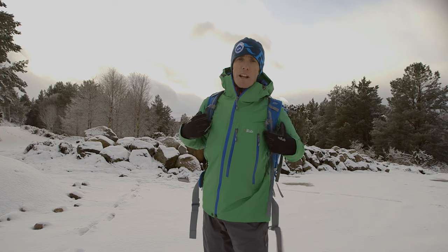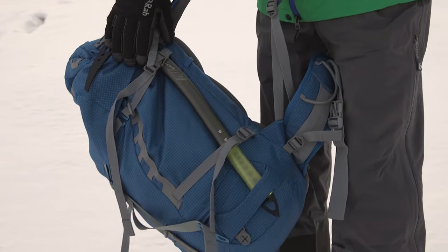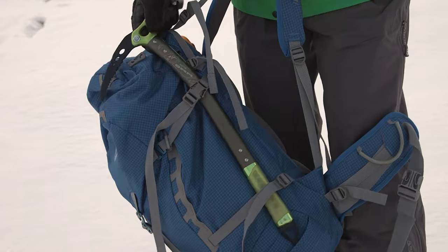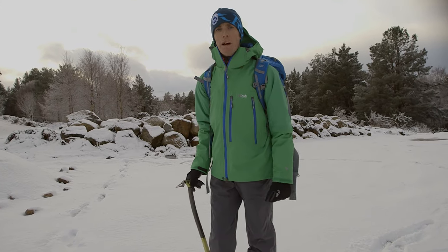When I'm walking in winter I want my ice axe to be easily accessible and simple to get at. For the walking I find it's best just to stash it down the side of the rucksack on the straps here like this. That means I can quickly get it out, and it's protecting me and other people in my party from any spikes that might be sticking out, and I can continue my walk with it in my hand.